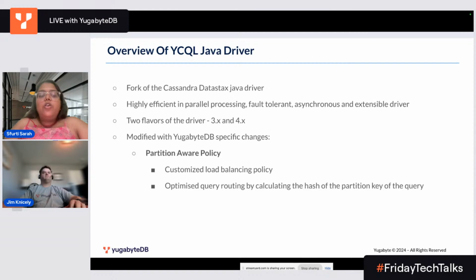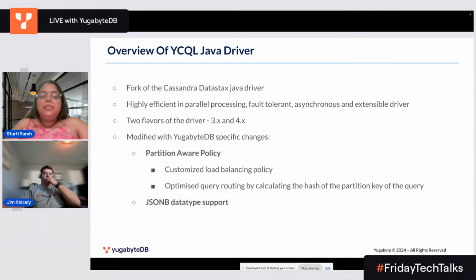This policy offers optimized query routing by calculating the hash of the partition key of the query. So for each query, it calculates the hash of the partition key, and that hash lies between the hash range of one of the tablets of a particular table. We will discuss this partition aware policy further in detail as we move forward with the session.